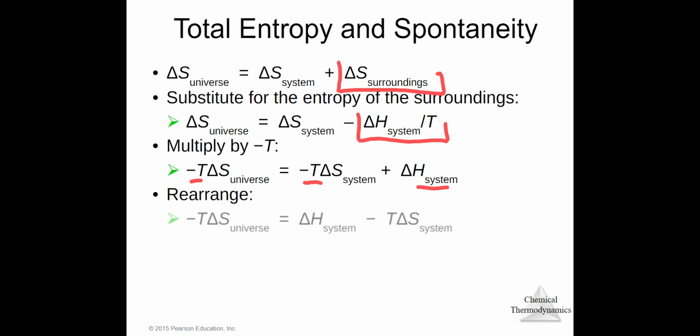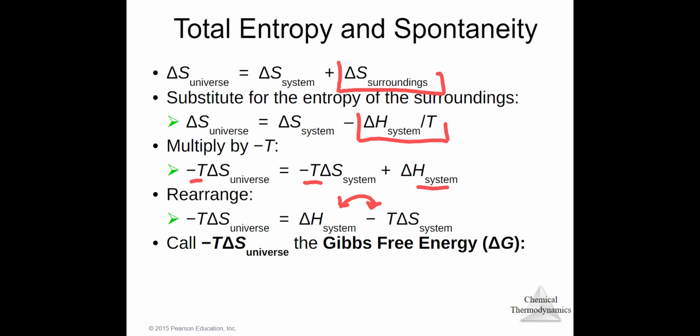All I'm going to do is rearrange the equation. So all we did is we flipped these two. So we have delta H minus T delta S of the system. Now again, at this point, we're looking at everything in the system versus the surroundings. So that's making life a little bit easier to work with.